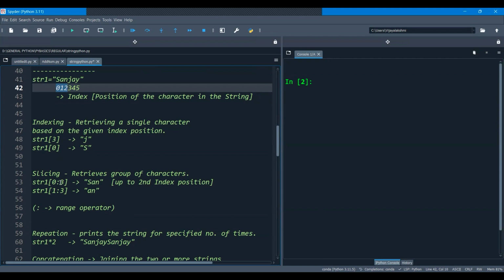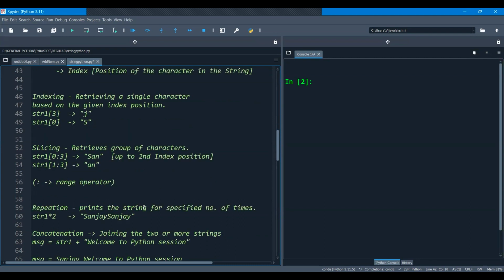The character in the third position will not be written because in Python, we have a rule: the upper limit is always taken one number below. It will return up to the second index position only. Here we have used a colon. The colon is called the range operator.